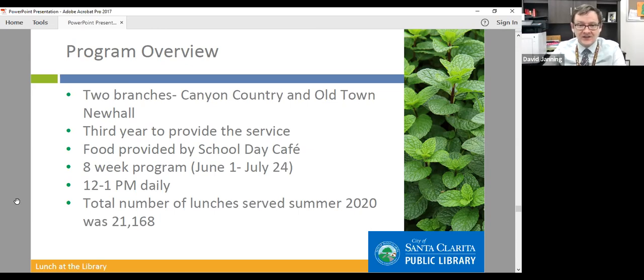So 2020, obviously the middle of the pandemic, was pop-up programming. Our Newhall Library did a drive-up lunch service, and our Canyon Country did a walk-up to the side door of the library. And we offered the meals, plus we had quick little programs and grab-and-go kits that the families could pick up. 2020 was a hugely successful year. We had over 21,000 meals we served during that summer period.